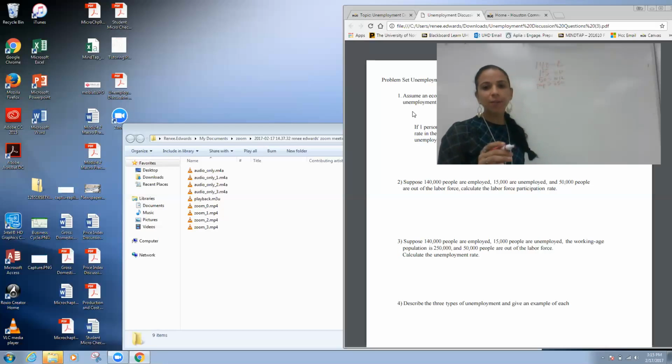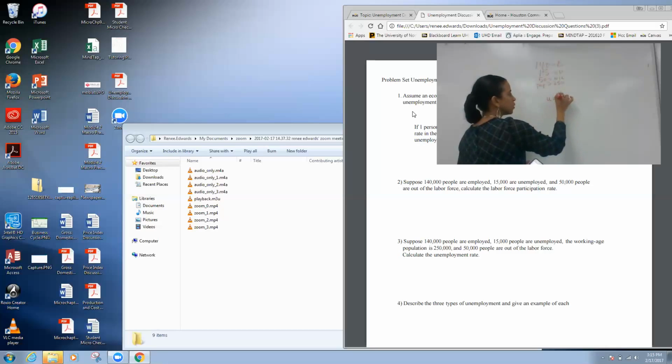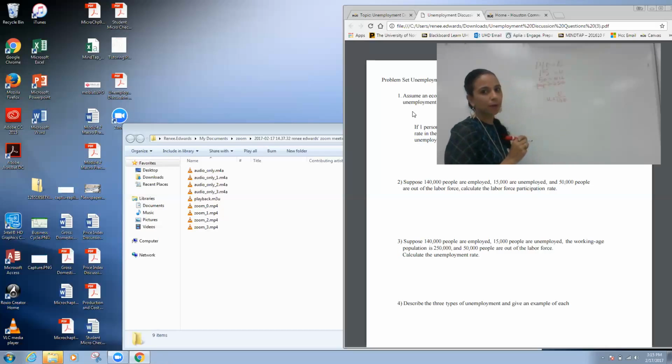When it asks me to calculate my unemployment rate, make sure your unemployment rate, just little u, is always going to be equal to big U over big U plus E. You do not need this information to calculate the unemployment rate. Unemployment rate has a U and an E in it, right? That's all you need. You can get rid of that as well, right? Some of you are trying to subtract out and find out what your unemployment rate is. Formula is U over U plus E.